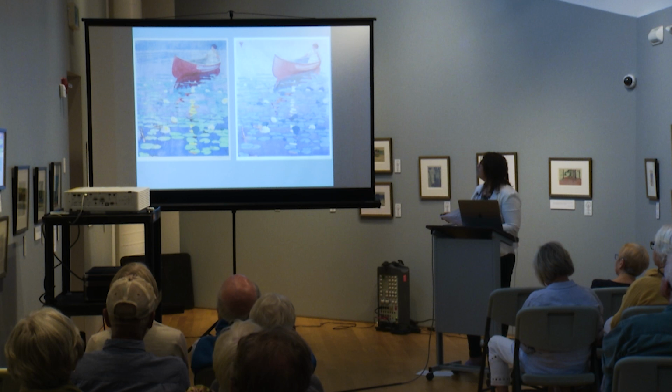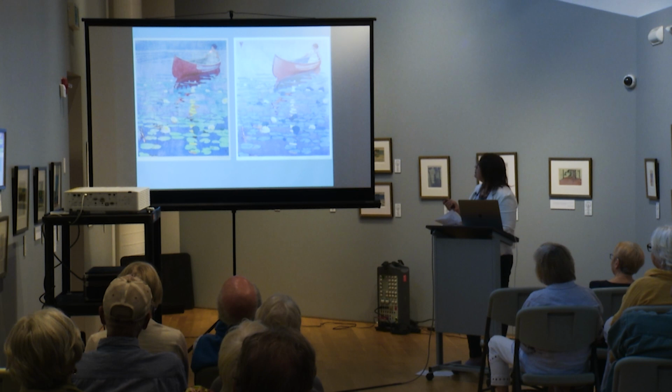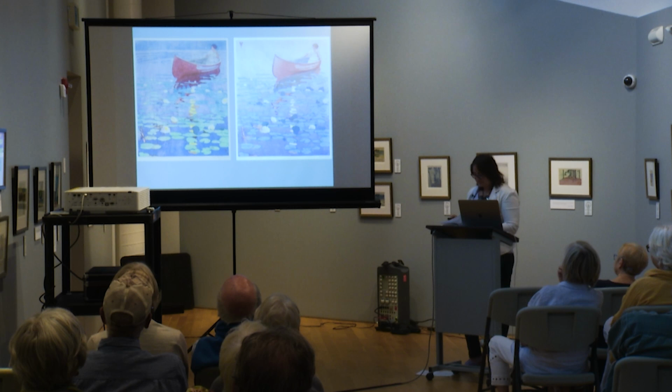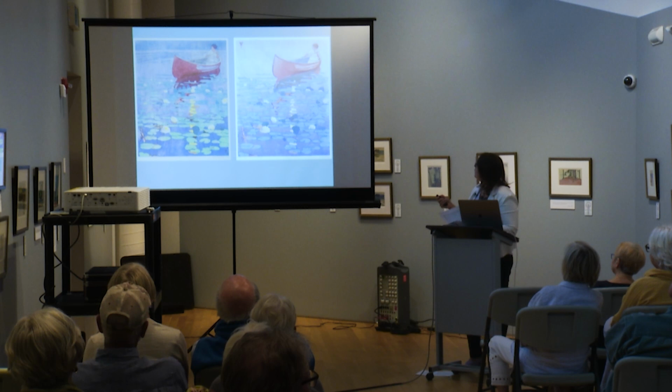We do not, as of yet, have a first state, but you can see that he has taken away this sort of water ripple effect over here, and that he's changed some of the spacing in the canoe. This is his wife, Gladys. In this work titled Gloaming, featuring Phillips' wife Gladys, we can see that Phillips has eliminated the block used for the watercolor of the rippled surface, the width of the crossbar, as well as the shadows on the canoe, and shaded the face of his wife in the second one. You can see he's given her just a bit of an eye here as well. More of her loveliness.